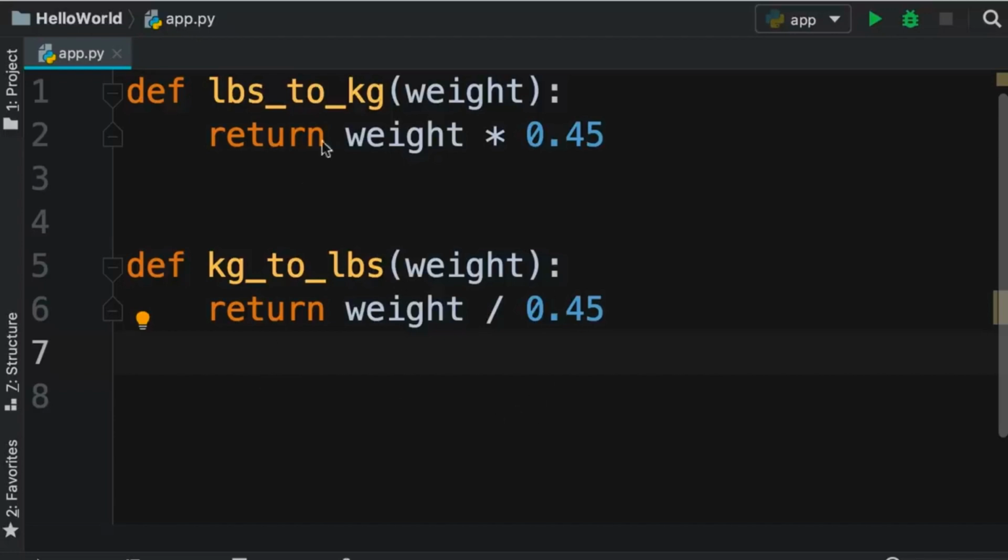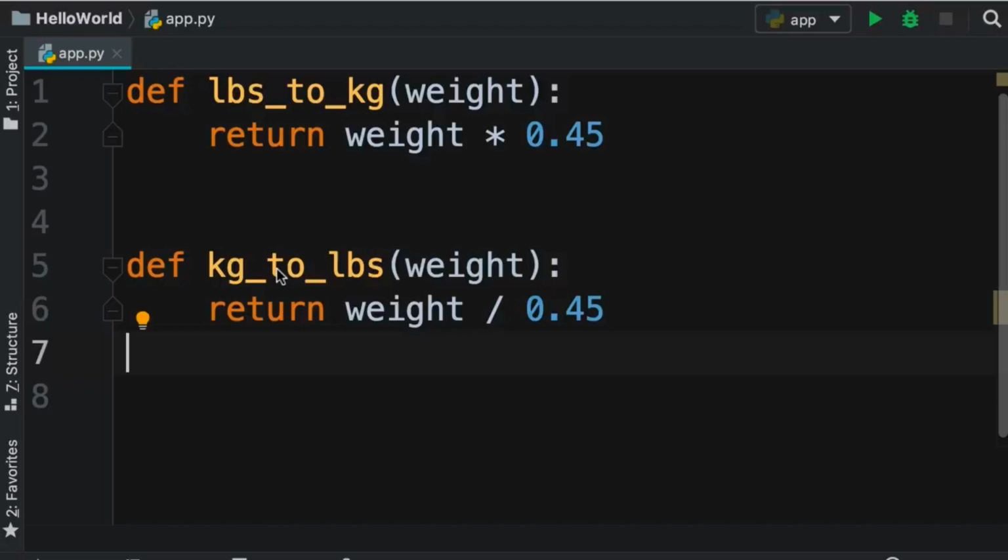So instead of writing all of our code, instead of writing all the functions and classes in app.py, we want to break up our code into multiple files. We refer to each file as a module. With this, not only is our code better organized and structured, but we'll also have the ability to reuse our code. For example, over here in app.py, I've defined 2 functions for converting weight from pounds to kilograms and vice versa. Now we can take these 2 functions and put them in a separate module called converters. And then we can import that module into any program that needs these converter functions.